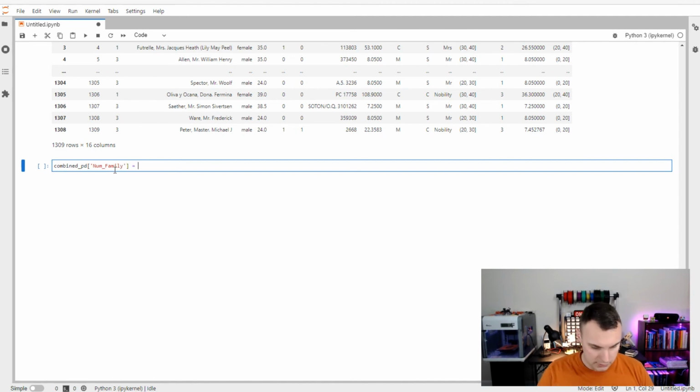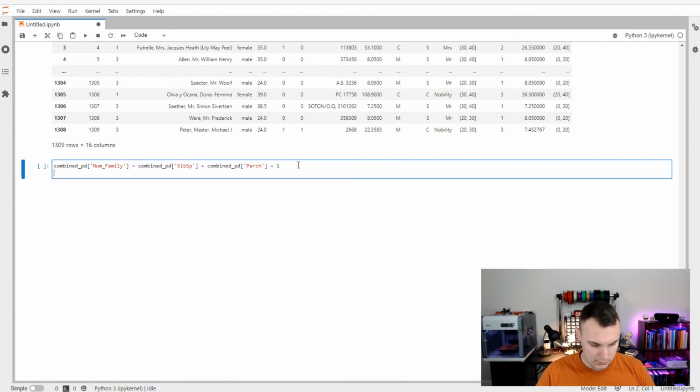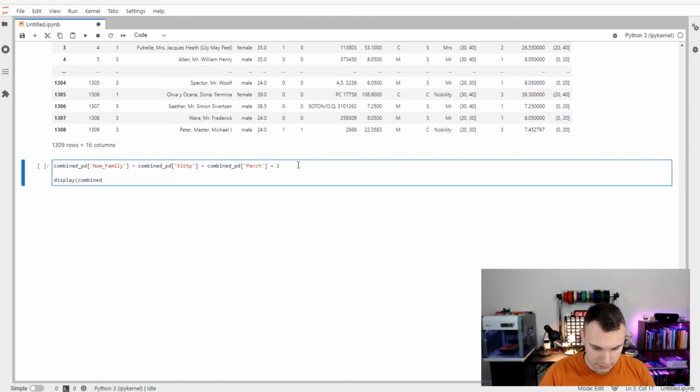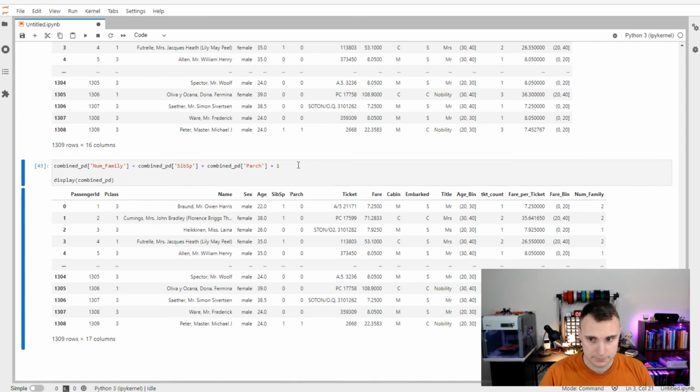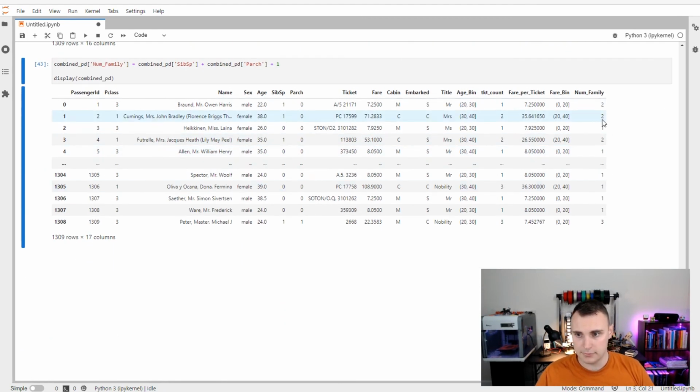That is going to be equal to combined pd at SibSp, siblings and spouses, plus the combined pd at parents and children. And I'm just going to do a +1 to include that person as well. So just the family size, including the person that is traveling. Let me display the data frame to see the changes. All right, easy enough. Now we have a number of family category.